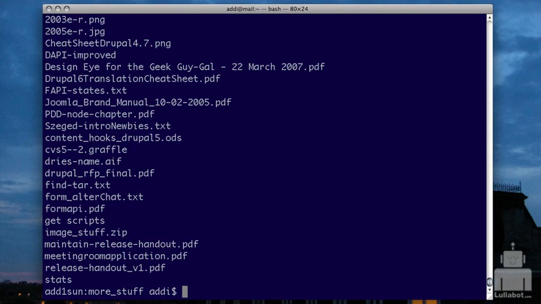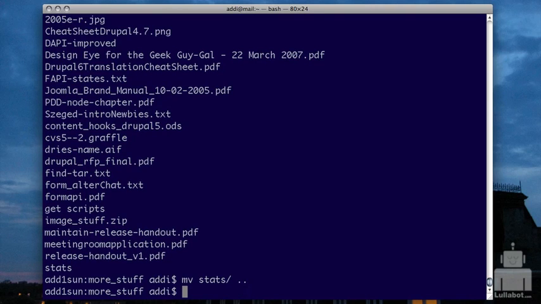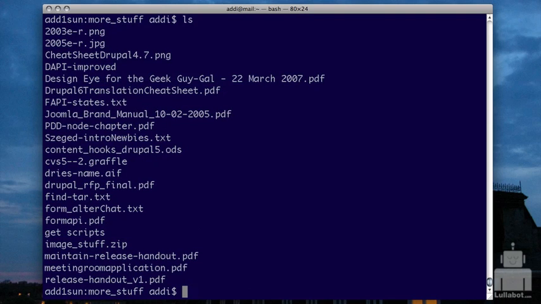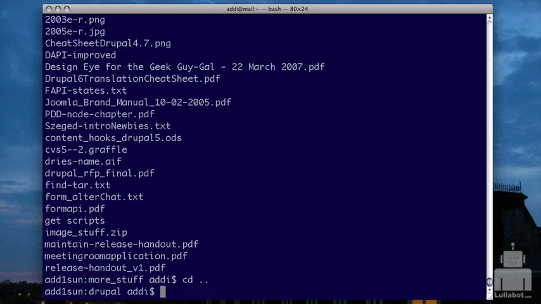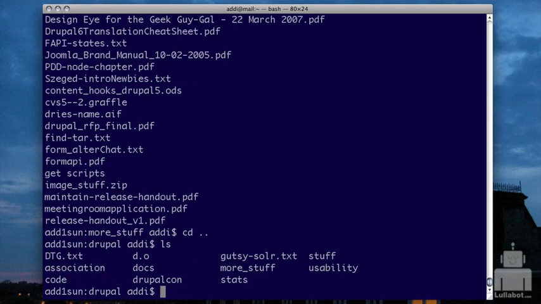So we're cleaning up. To keep the cleanup motion going here, what I want to do now is move this stats folder up and out of here, because it doesn't need to stay in this stuff anymore. So I can use the move command with a folder, just like a file. Put mv, the folder name, and then a dot dot to move up a directory. Notice I'm not using a dash r for recursive like I needed to with copy and remove. Move works fine without that. It's just going to move the whole folder, so you can see it's gone from here. If I move back up, you can now see that stats is a sibling of more stuff. So move works the same either way.